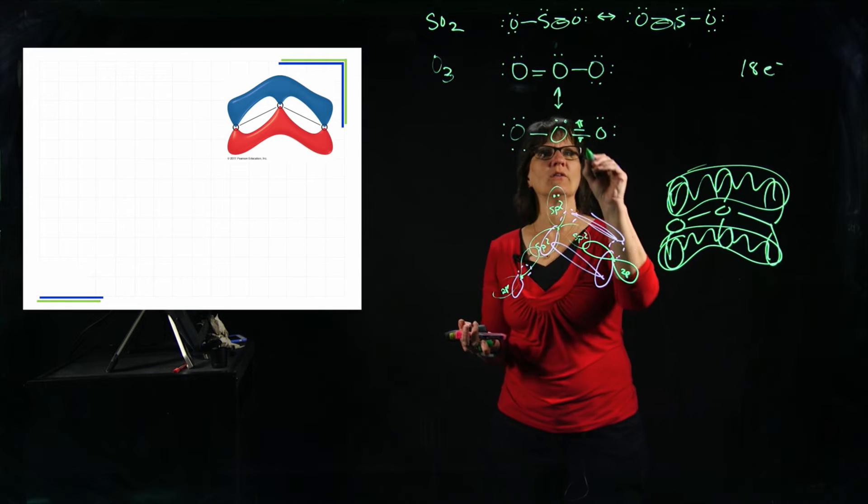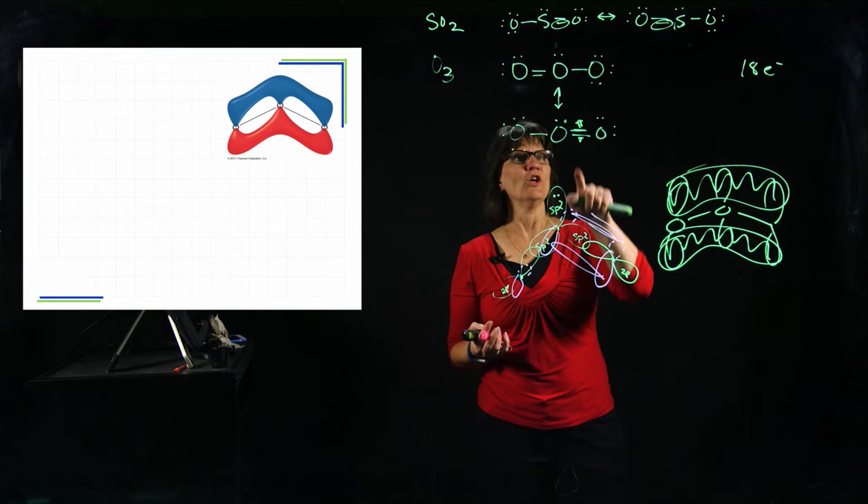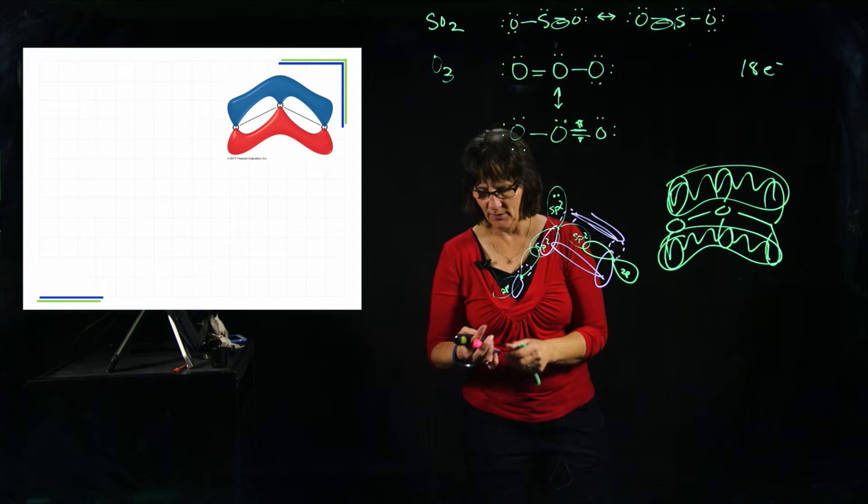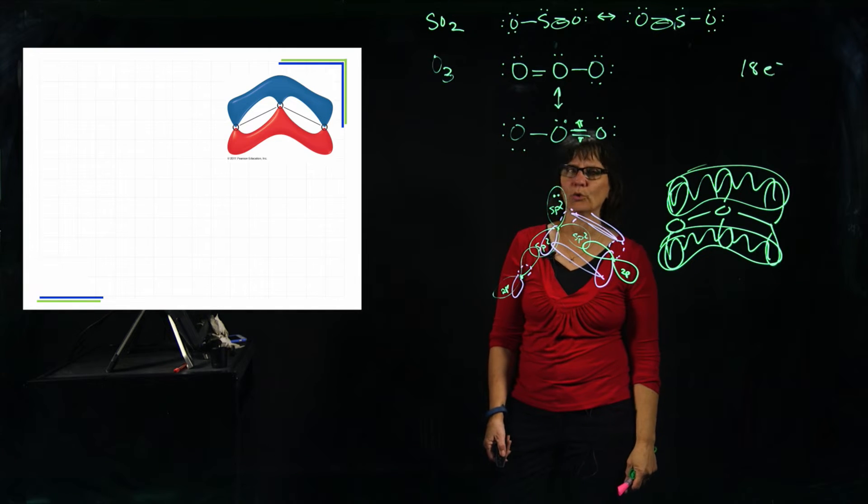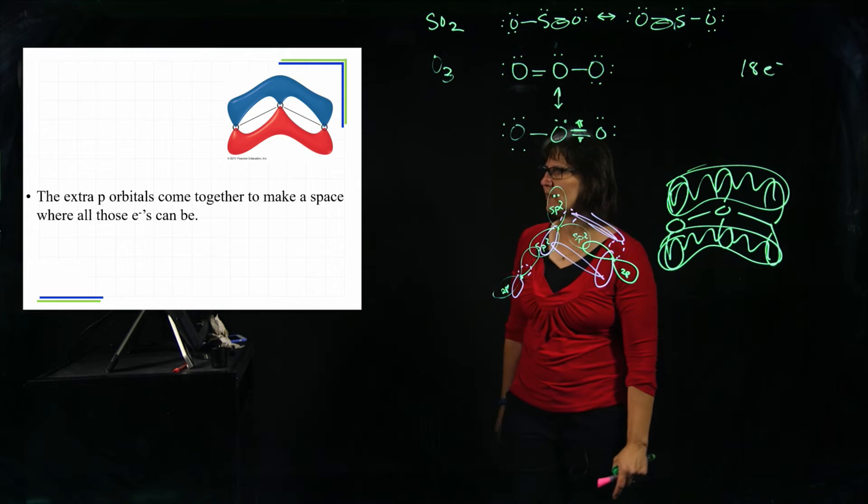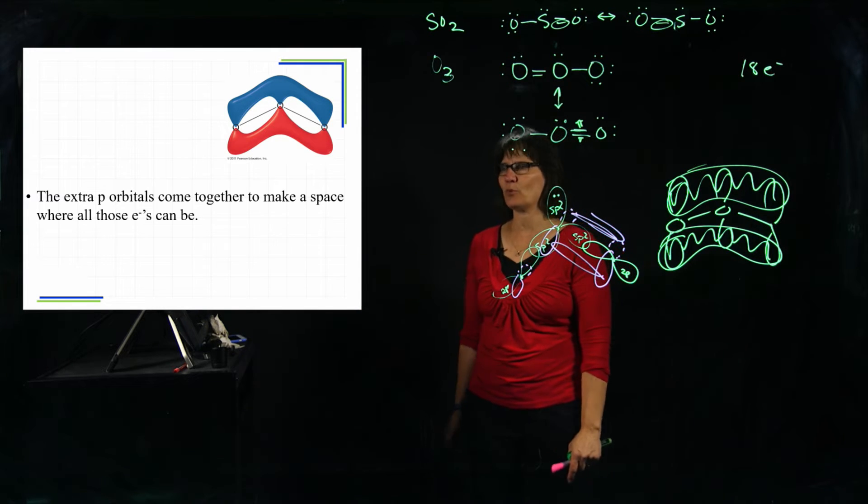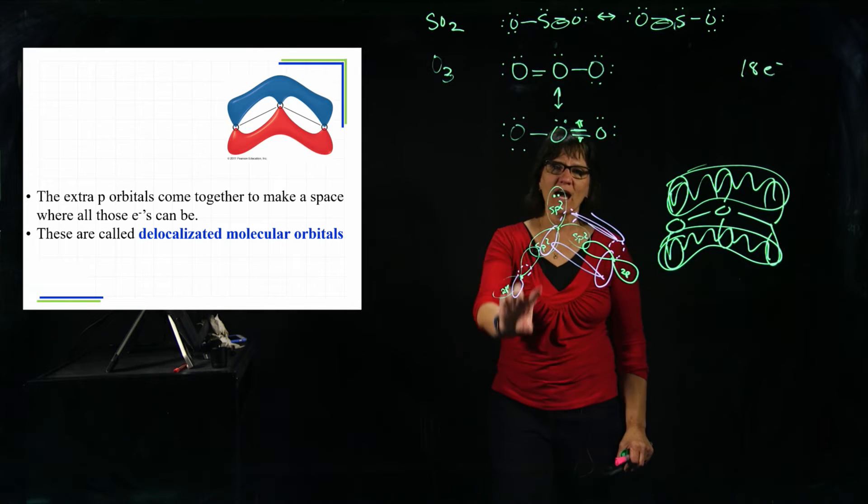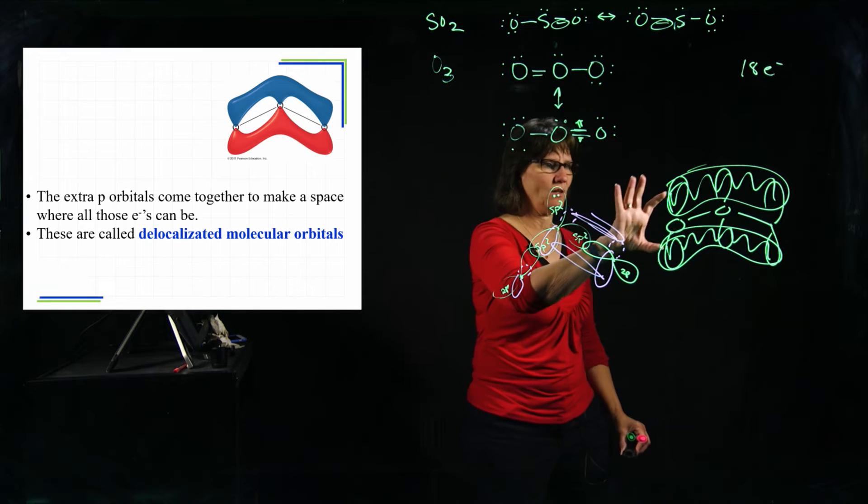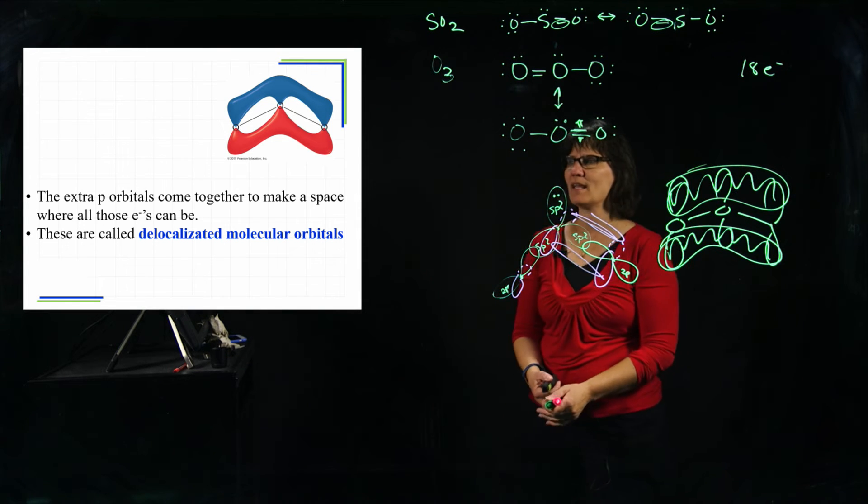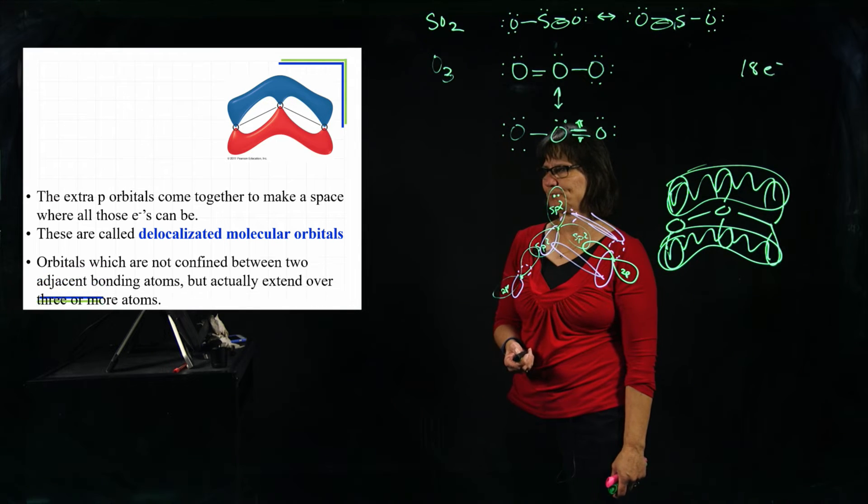And there were two electrons, just these two, that can run anywhere in that space that they want to. So they're not just here, and then here, and then here, and then here. Those two electrons can run anywhere into that area that I've colored in green. And in the image on the screen is red and blue. That red and blue is the pi's forming by three P orbitals overlapping, rather than just two. So that extra P orbital, the extra P here, here, and here are making that space that we see there. And those two electrons can spread out anywhere over there. And that's a delocalized molecular orbital.